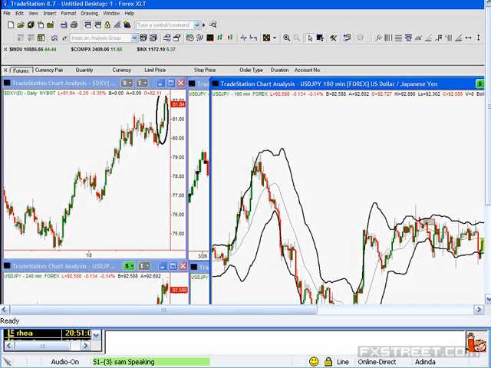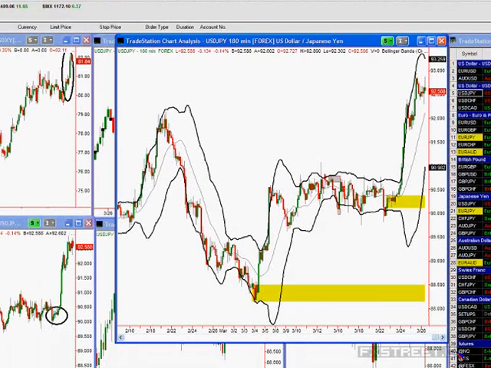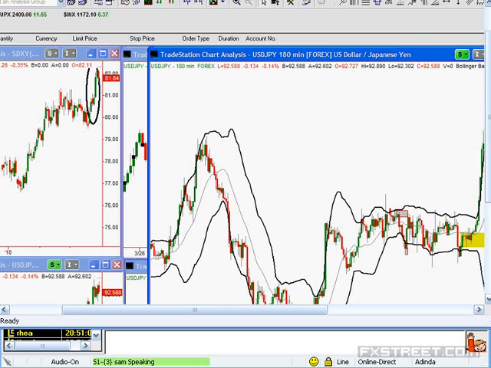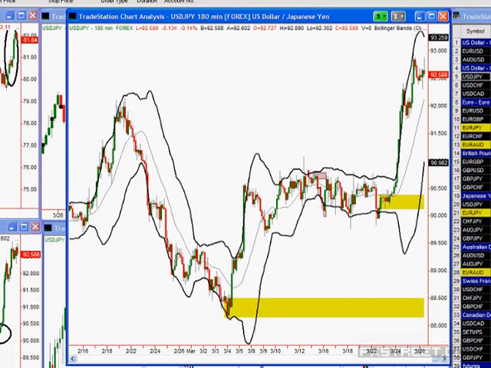Okay. So I've got a couple little levels in there. What they both have in common is they're the origins of pretty strong rallies, right? Now, I'd be careful with that top one. I'd be more excited about that bottom one. Now, if the dollar proceeds to rally up to that supply level, we'd want to watch this yen and see if it's coming to either of these demand levels. If it is and piercing the lower Bollinger Band, that's a trade that I would be okay taking myself.